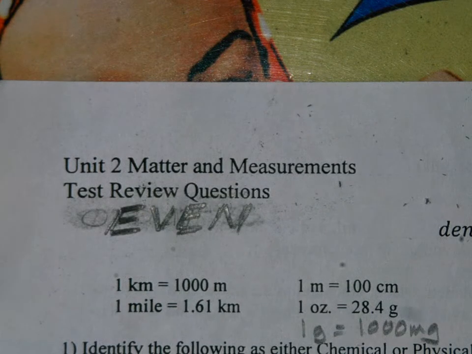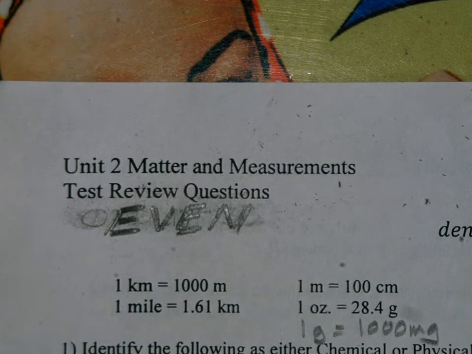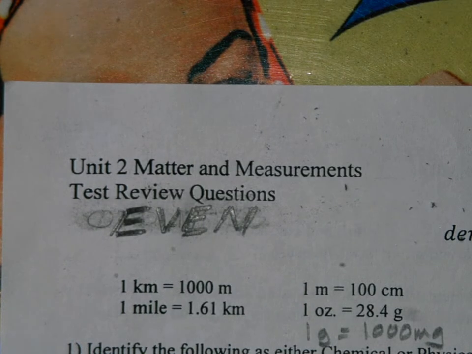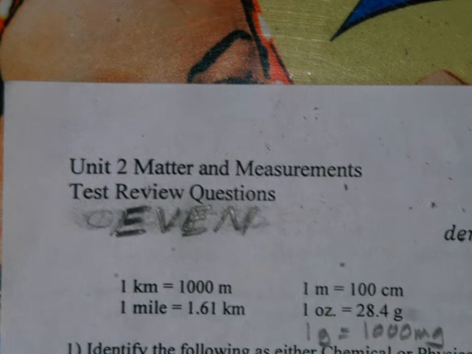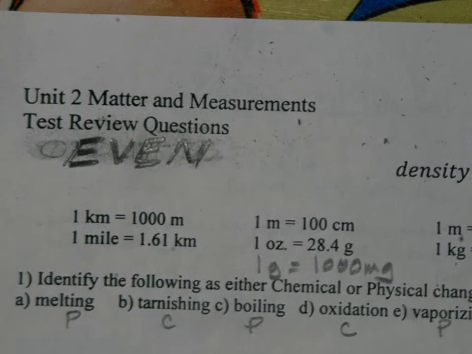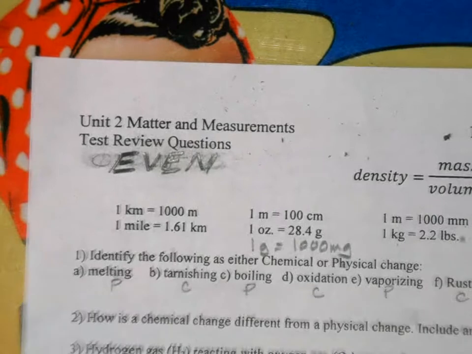Well, hello, chemistry students. This is part 3. Finally, it's going to be done, of the Unit 2 Matter and Measurements test and review questions. Yes, even you can get a good score on this test if you go through and practice this and come to the study sessions that your teachers are having for you. So, I'm assuming we've already gone over part 1 and part 2 of the video. So, without any further ado, let's get going.